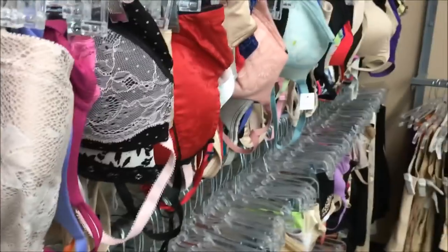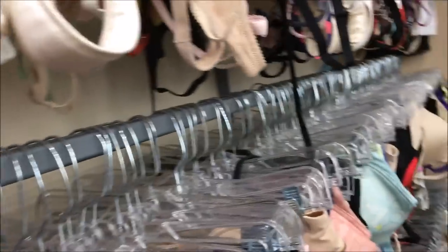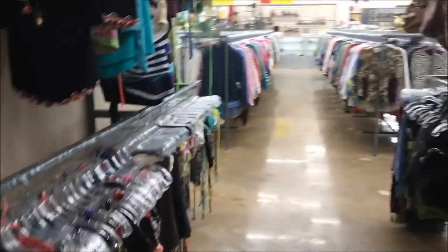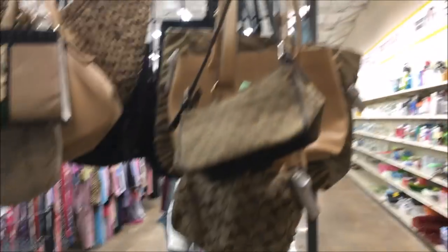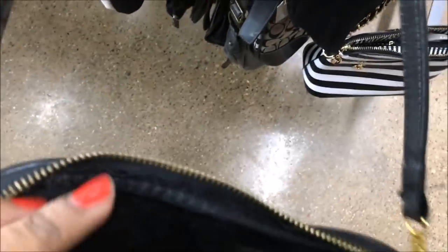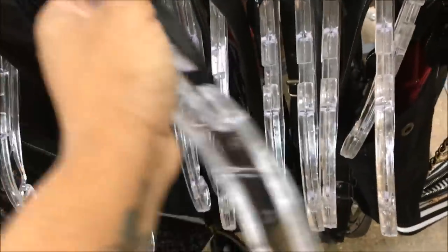Oh, I see an LV sign — wait a minute, what's this? Louboutin! Oh, sorry — this is so not real, but I would still wear it. It doesn't have a price, I'm going to grab it anyway. Look at the straw bag! You guys know I'm a Florida girl — look at that! How much is that? $6.99 and half off — okay, I'm getting that.